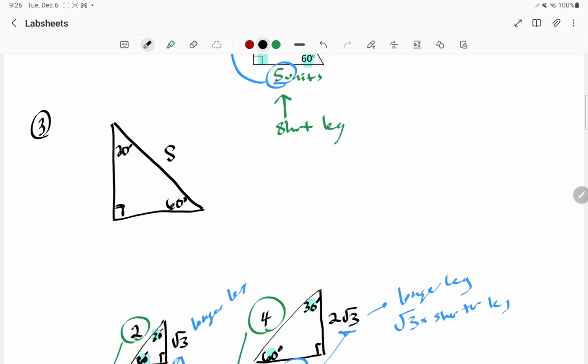Well, if we know the hypotenuse, we're going to start with the shorter side. And again, the shorter side is across from your 30-degree angle. So this is your shorter side that I'm pointing to right there. And your shorter side is whatever S is divided by 2, so it's whatever S is times 1/2. And then your longer side, which is across from your bigger angle, the 60-degree angle, is always the shorter side times the square root of 3.